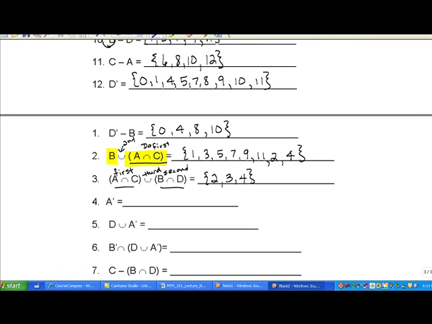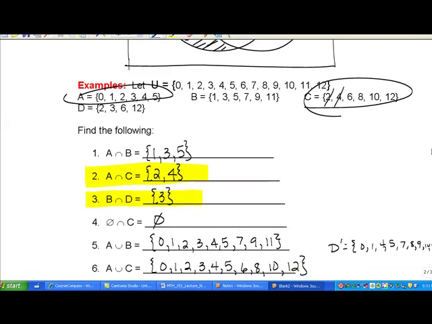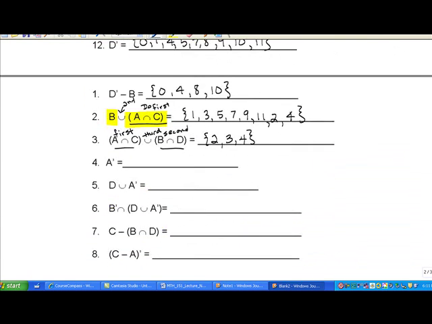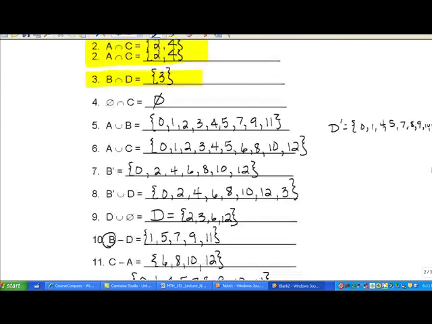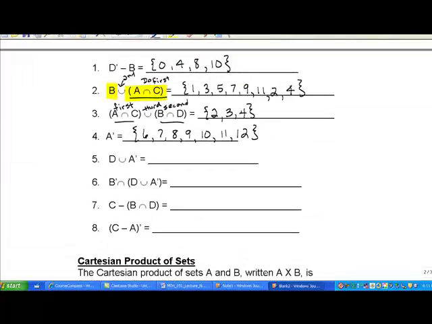So parentheses say do me first. Complement of A includes 1 through 5, so we'd want 6 through 12. Okay, D union with that. Let's see, D contained 2, 3, 6, and 12.